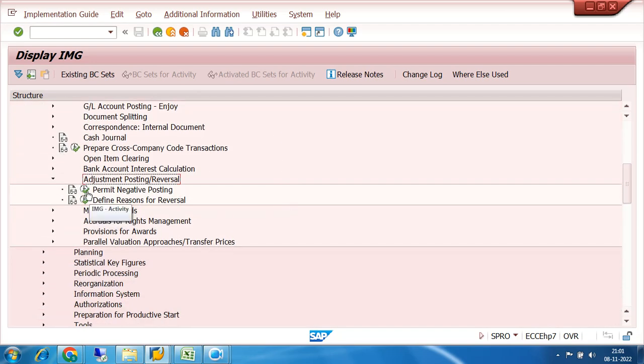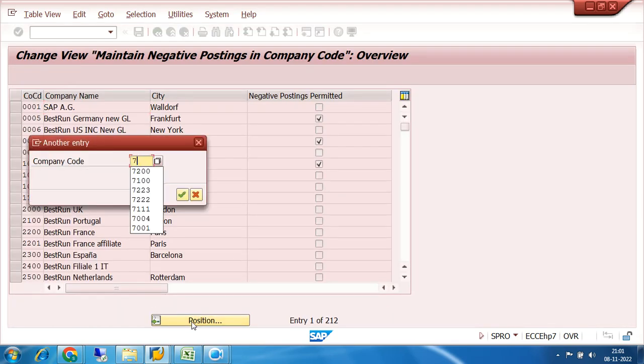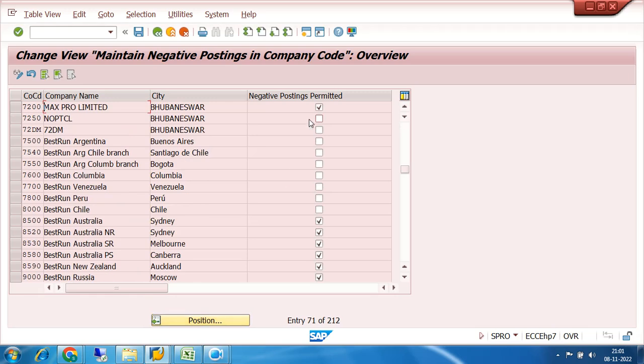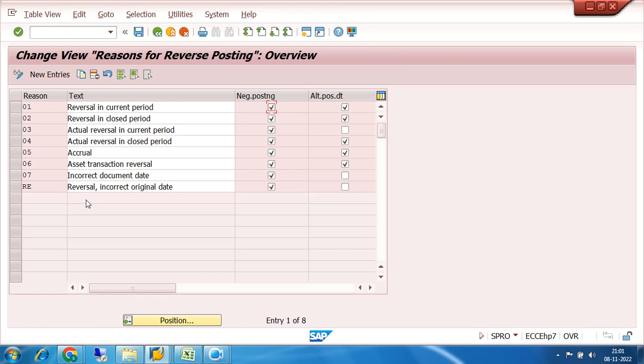Here, this permit negative posting is already selected. See, since I did it in the global parameter, it is selected here also, right? So we don't have to do it. Either we select it in the global parameter, or if not done there, in this screen also we can do it.